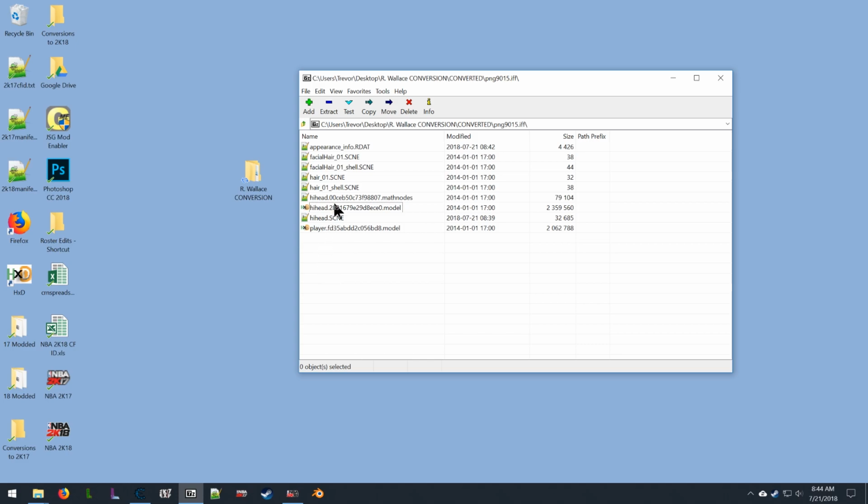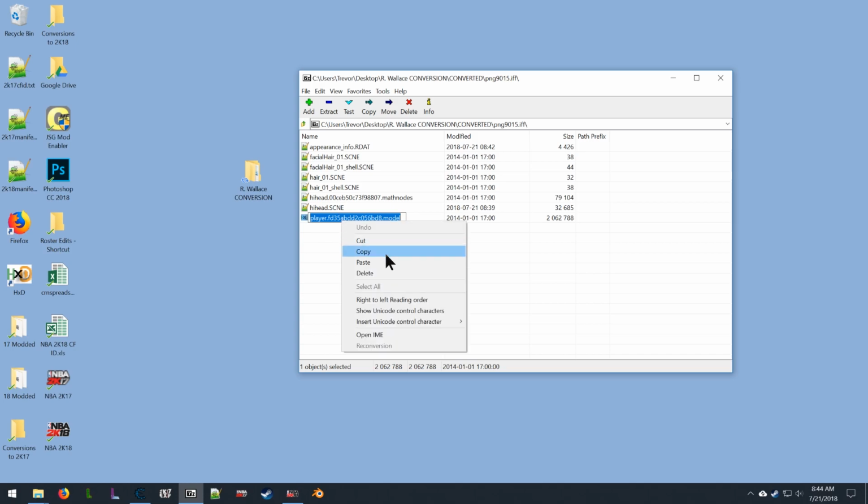So I copy it, click on it, copy the name, and then I delete it. And then I rename the 2K17 file to the same thing by pasting it in. And so now it matches up with all these other files, and it will load that file.